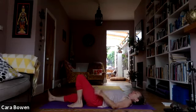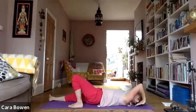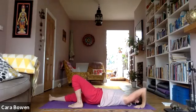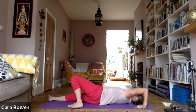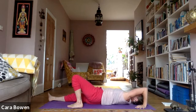So your right side of your pelvis is off the floor. Bend your right elbow. You bring your right hand to stand on the floor next to your head with your fingers pointing towards your toes. And then we're trying to press into the hand and the foot.